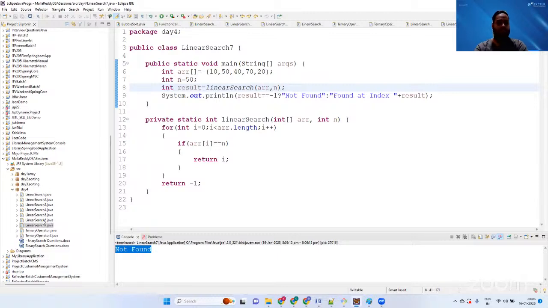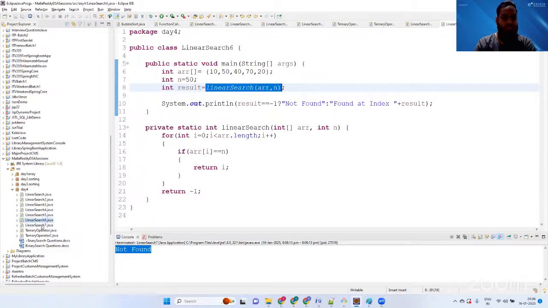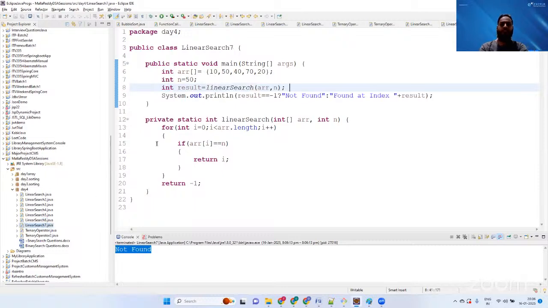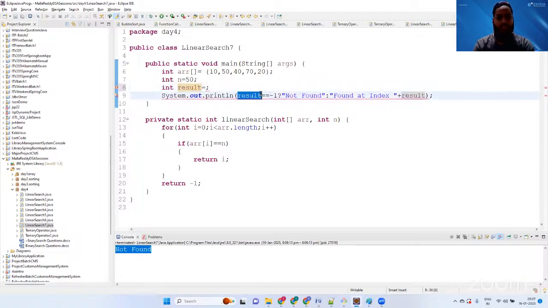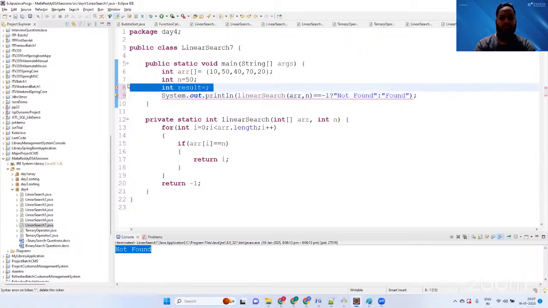Okay, guys. So 6 and 7 is looking more or less the same, right? So I'll just put it over here and say, and we'll have only found and not found option. If you want to use 7, this will only be found and not found.